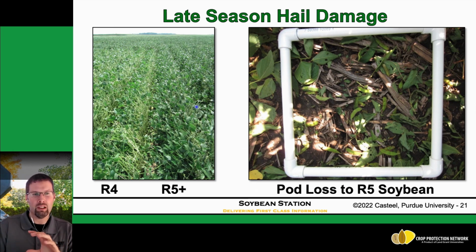So the leaves are older. Maybe you could think they're even held on stronger by the plant. And so there wasn't as much defoliation from the same hailstorm when you look at growth stages. The thing that you do need to put in context here is now you've got pod loss to consider. And so this yield loss that we saw from defoliation is one component, and we have to bring in, okay, are we losing pods? Are we breaking up pods?